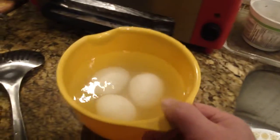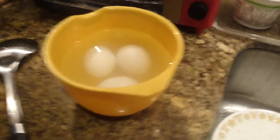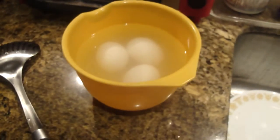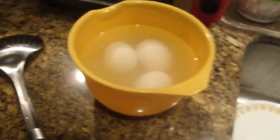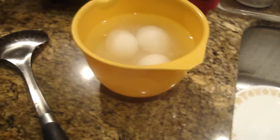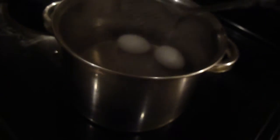Let them sit in the cold water until they're ready. And hopefully they'll peel good. If they don't, then it's better to cook the eggs in the pan. But that's how I make my eggs, and I don't need to go spend money on egg cookers. They're fun and all, but why bother if you have a stove to cook eggs?